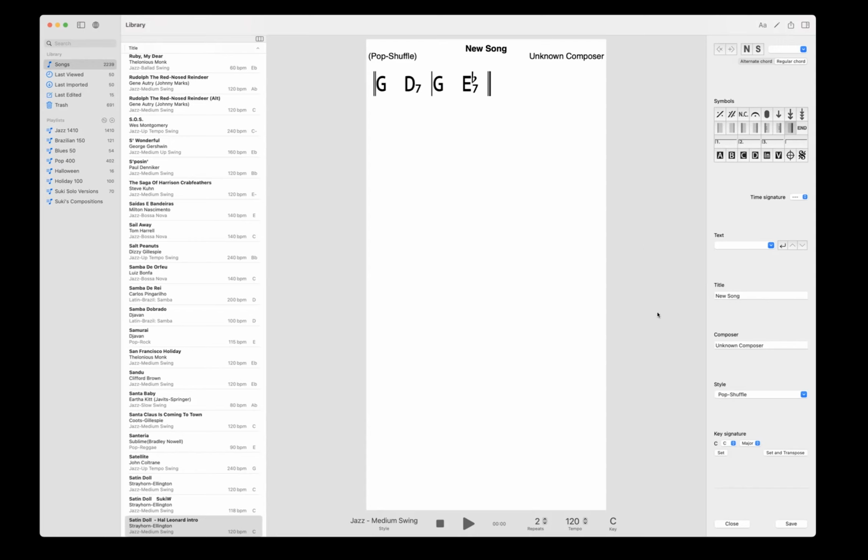But before I leave here, I have set it to be pop shuffle. I already set it to G, but it did not do it. Set. All right, it's in G. I'm going to call it vocal warm up, and I'm not going to transfer it anywhere, so I'm not going to worry about naming it anything, or having a composer for it or anything. And time signature you never have to do unless it's something other than 4/4. 4/4 is standard, so don't bother unless you really want to make a nice chart, you'd want to put 4/4 there, but I'm not going to.